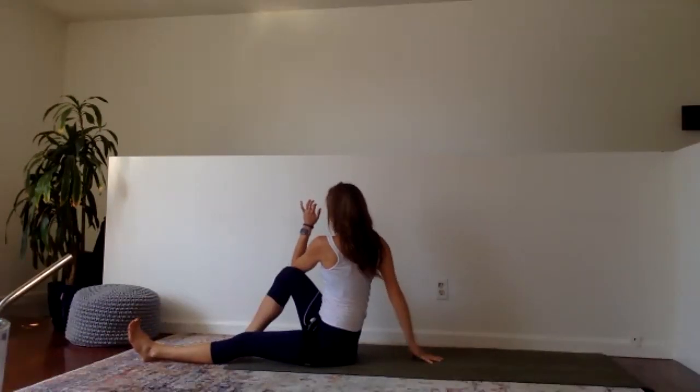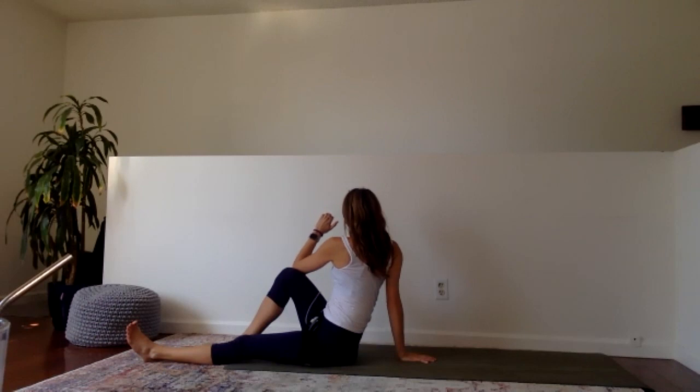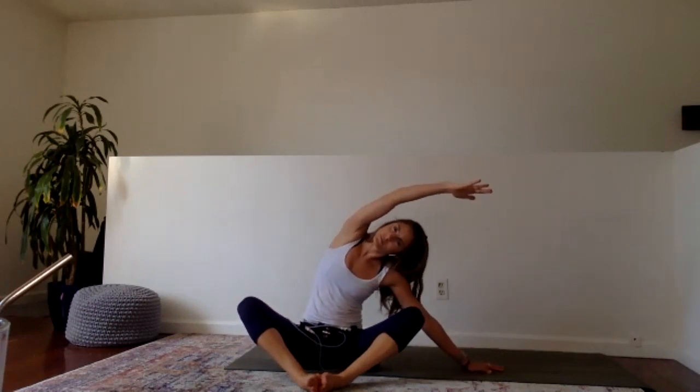All right, switch sides, right knee into the chest, twist over. You can do whatever you want with your back hand. I like to push the floor away from me to help twist a little bit deeper. And then start to come back through center. Take the soles of your feet together, butterfly stretch, give your wings a flutter. Root the right hand into the mat, reach the left arm up and over, swoosh, big rainbow. And let's switch sides. Come back through center, take your hands to your shins, roll your shoulders up and around. And then bring your palms together and give yourself a big old round of applause.